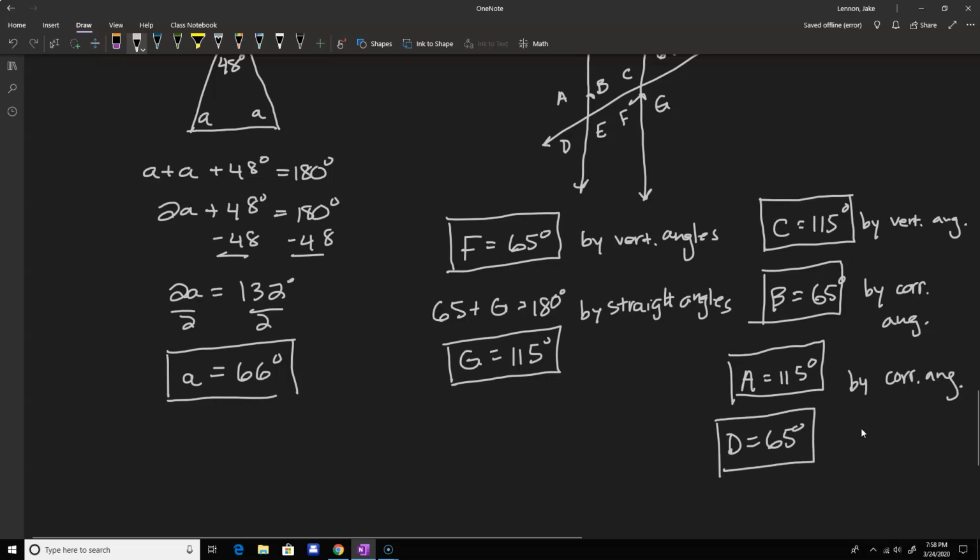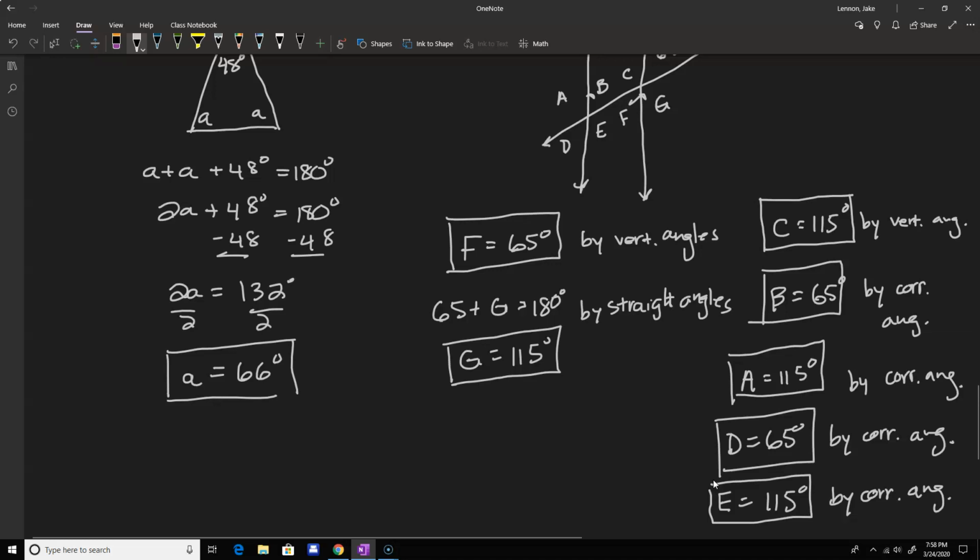And then we have one last one that we can do by corresponding angles. So once you get the top 4, you can do the last 4 all by corresponding angles. So E will correspond to G, which is 115 degrees. So basically all the angles that we're seeing up there are going to be either 65 or 115 of the 8 angles formed by the 2 parallel lines and the transversal. Again, the thing that makes this go, the last 4 that we figured out with corresponding angles, is all because we had a set of parallel lines cut by a transversal.